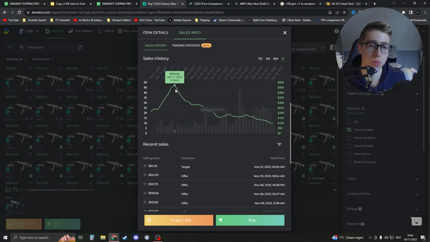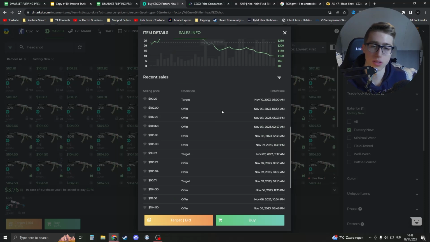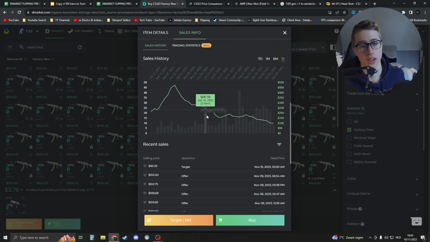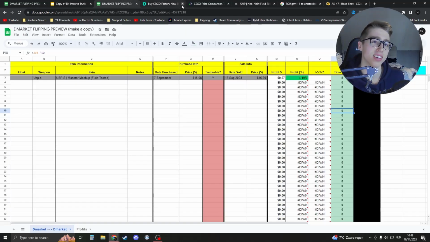So it basically was from a new case, and more supply is a lower price. So don't buy skins that are just from a new case. That's the mistake I made. I bought, I believe, 3 skins of these in this period, and then it was boom. Oh shit, I don't make any profit anymore. So yeah, that's really bad.